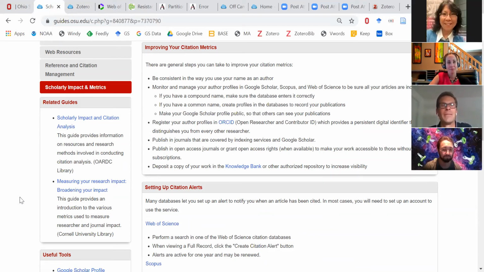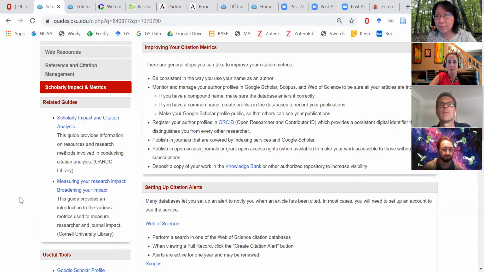If you have a common name in particular, some people use first names or middle names, some don't, so there are all kinds of variants. And then all of a sudden, when it comes to looking at your profile and your metrics, when you apply for something or try to get a faculty position, you have to put this all together, and it helps if it's in one place.